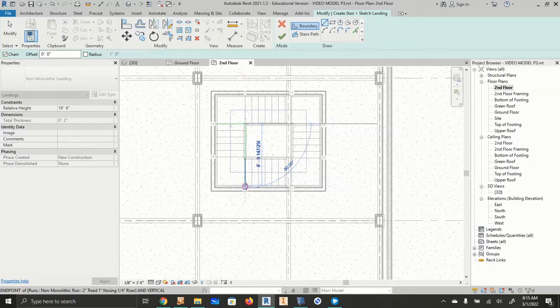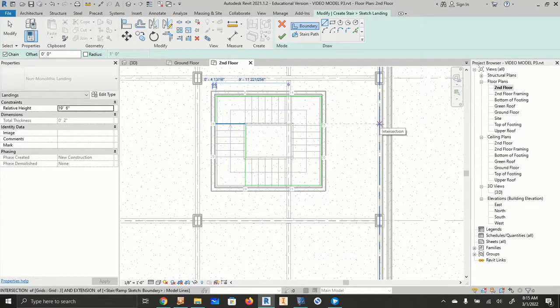I'm going to go all the way to the back wall. So I'm just opening up a hole for the stairs. And we're going to go all the way to this wall, all the way to this wall, all the way to this corner here. And again, if you're off a little bit, there's a lot of lines going on here. But you want to make a closed loop when you're done, hit check.